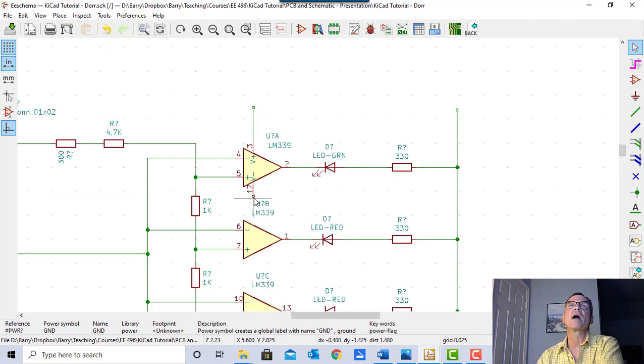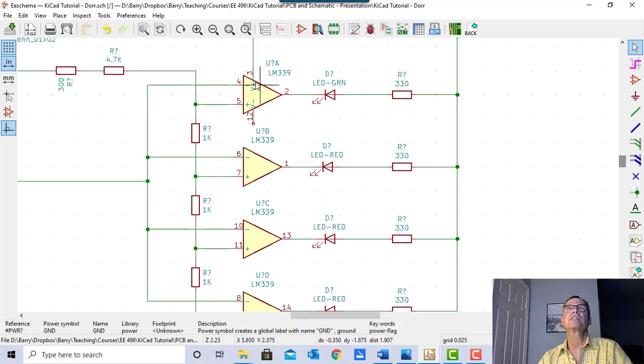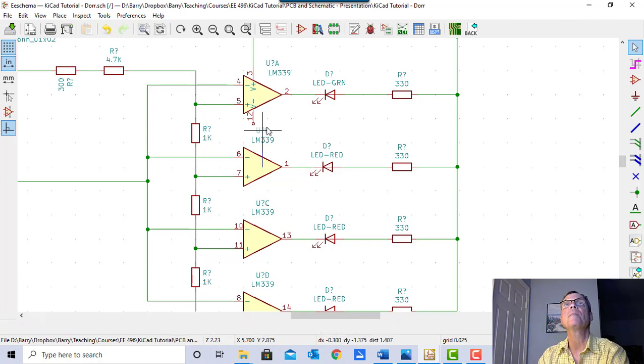I know I need to put a ground right over here because this is my V- terminal for the comparator. And that ground is going to kind of get in the way of this text. So what can I do? Well, it looks to me like I could just move this text down below the component. Actually, I can just move this text up here and I'll have plenty of room for the ground symbol. So let's do that. So I'll go over here and hit M, just kind of move that. Actually, no, that's not near the component where it needs to be.